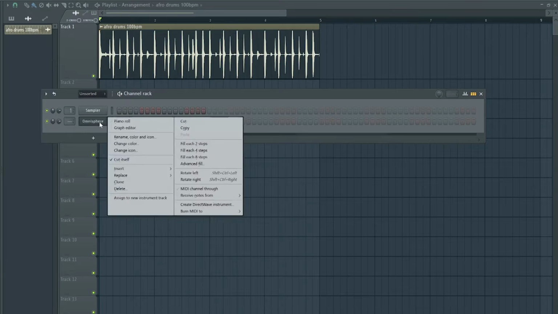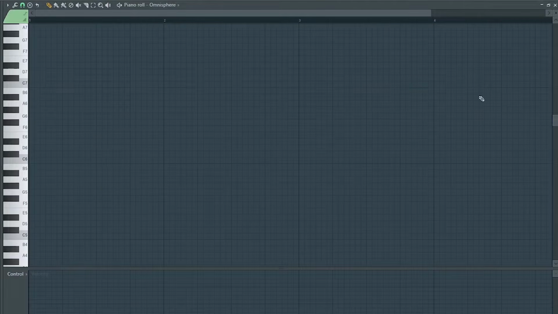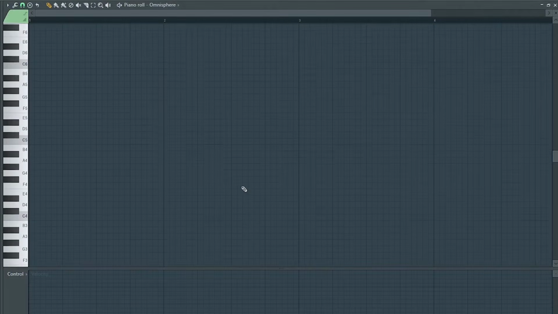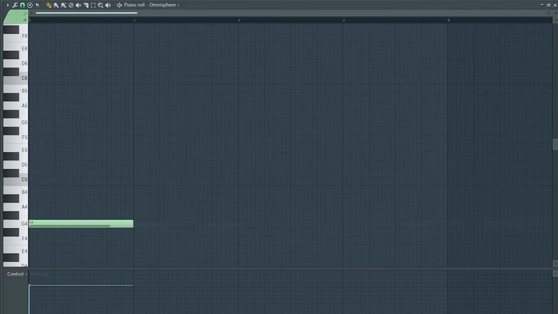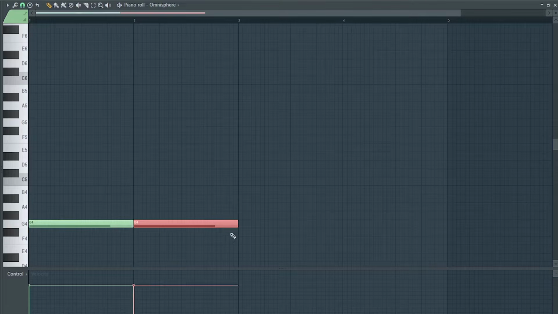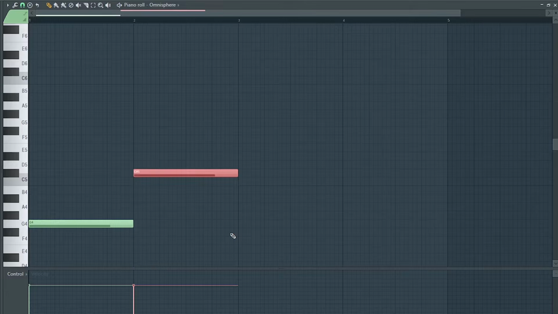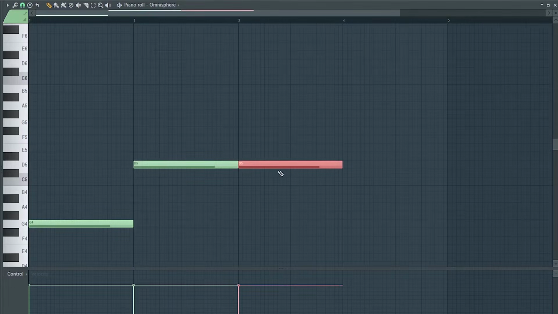The easiest way to come up with a chord progression that always works is to move in fifths. So let's select a random note. Let's say the G. Select the note, hold Shift and drag to duplicate it. So we are going to count 7 steps upwards: 1, 2, 3, 4, 5, 6, 7. We just duplicate this and repeat the same process, count 7 steps upwards.